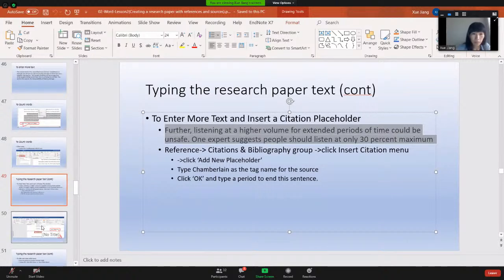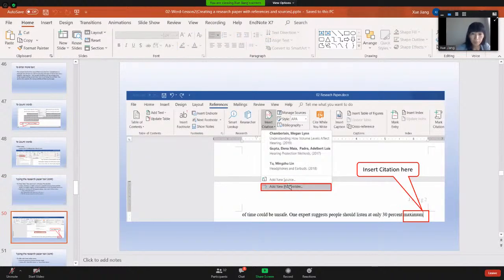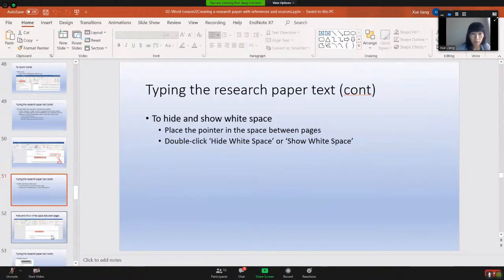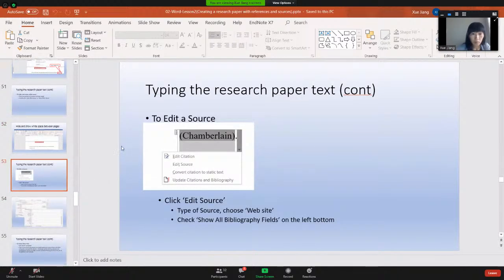then we are going to add a new placeholder, a new source. The same thing. Click Insert Citation, add new placeholder here. The new placeholder name, you can name it Chamberlain or any name for your convenience.